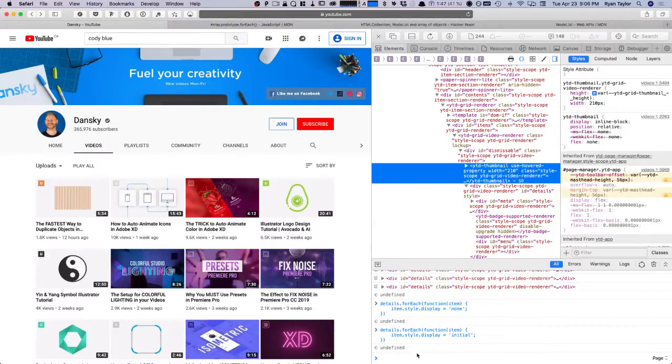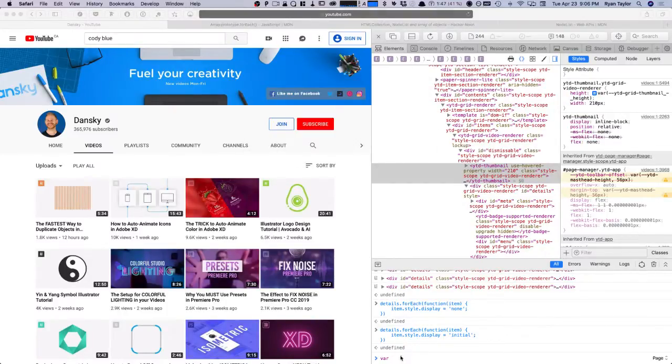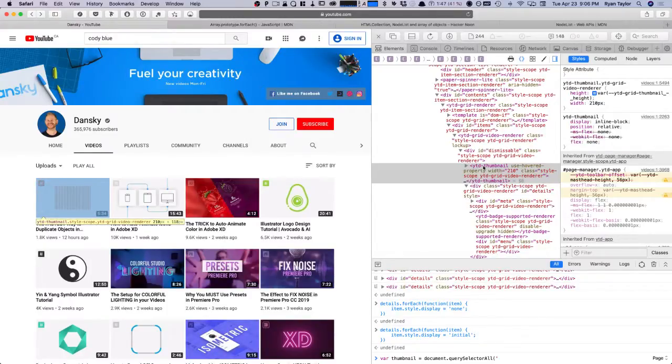So let's make another variable, and I'll just call it thumbnail, and we'll do equals document.querySelectorAll. And because this is a custom component, we should just be able to type ytd-thumbnail, and we're basically selecting an element here.